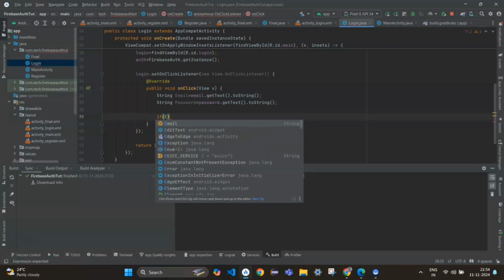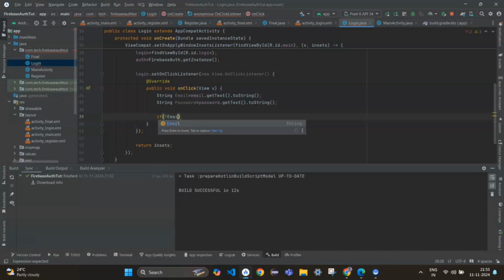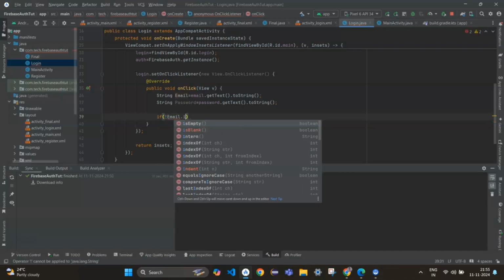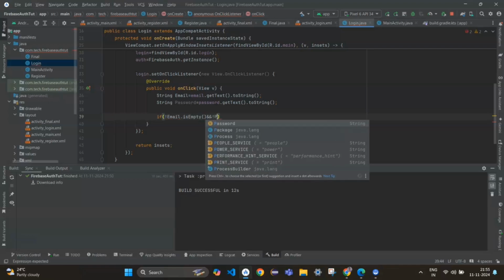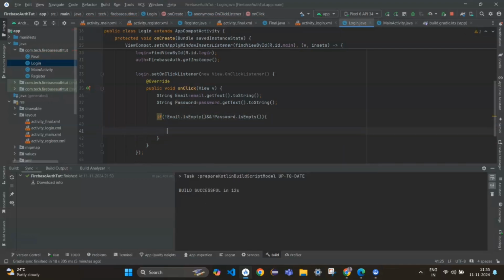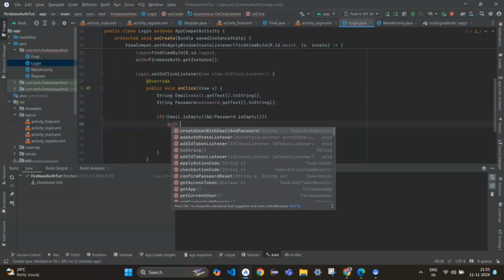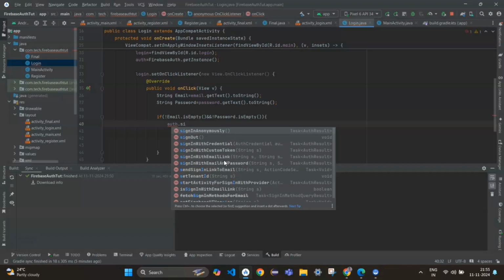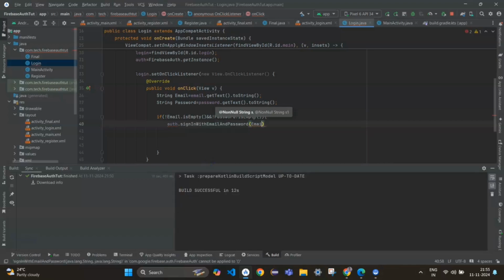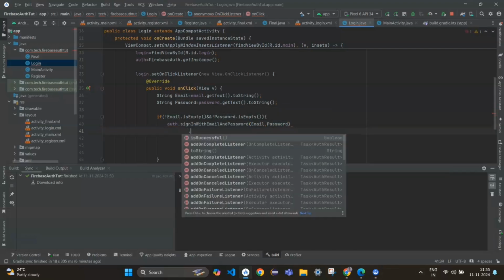Here again you have to check if the user is entering email and password or not, like you have to check if the email and password fields are empty or not. If they are not empty, then we will check if the task is successful or not. Now as we can see here in the login activity, we have the function signInWithEmailAndPassword.